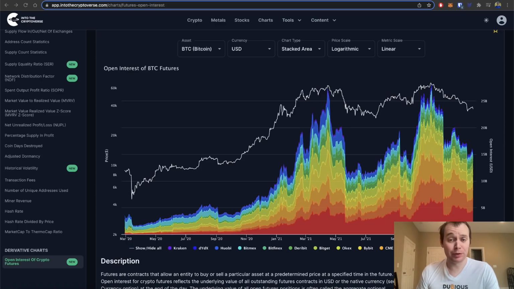Today, we're going to be putting on a different hat than we normally do. We're usually looking at some type of data analytics based on price action. We've recently, in 2022, started talking about on-chain data, but now we're going to talk about something that we've never spoken about before. Specifically, we're going to be looking at derivatives. In this video, we're going to be discussing the open interest of Bitcoin futures.